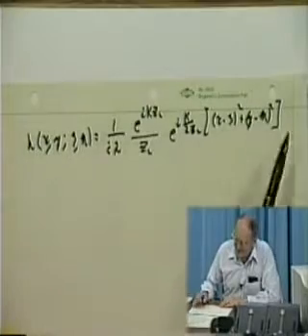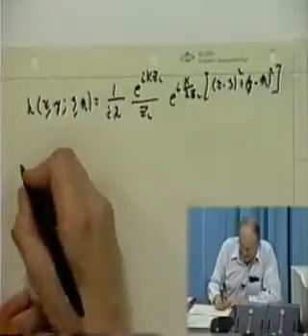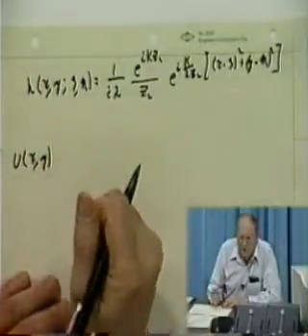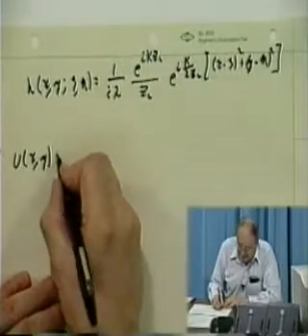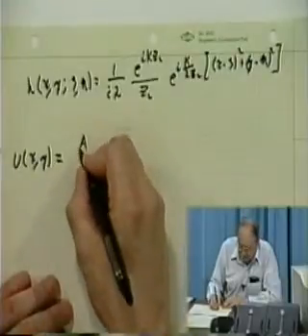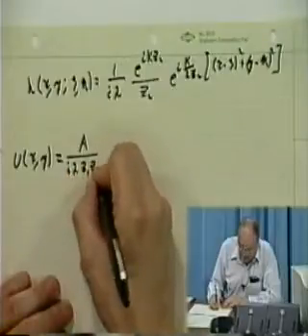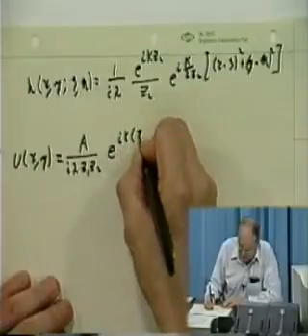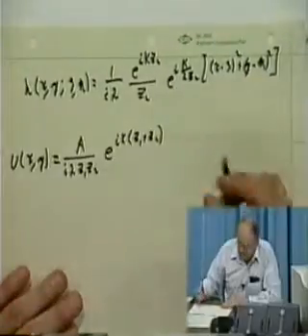Well, okay, here. So let's plug this in. See what we get. We get u of x and y. Probably all the basketball fans have gone over to watch the basketball games. Maybe. I don't know. So we're going to get an a over i lambda z1 z2 e to the i k (z1 plus z2), and then we get a mess here.